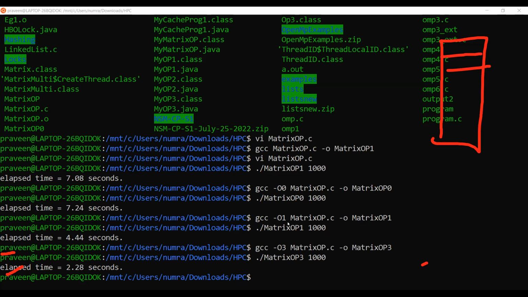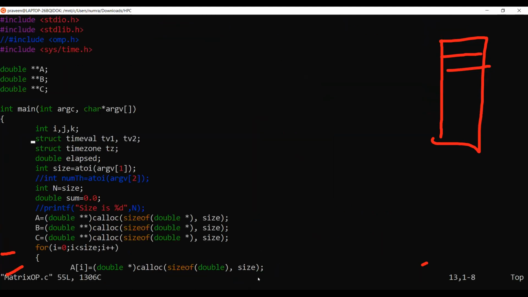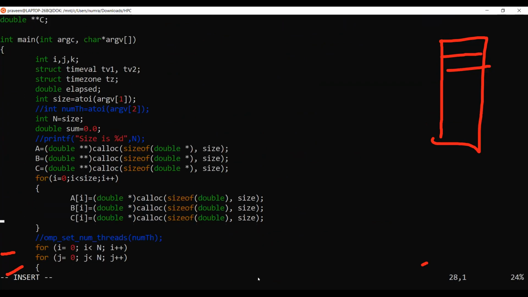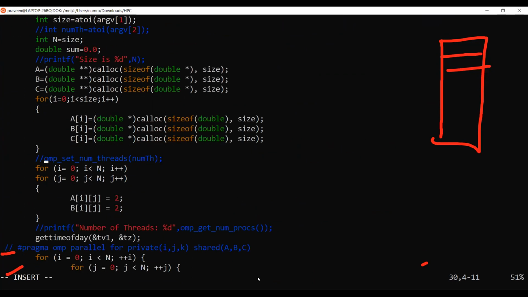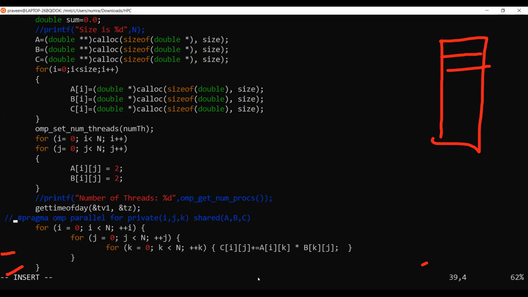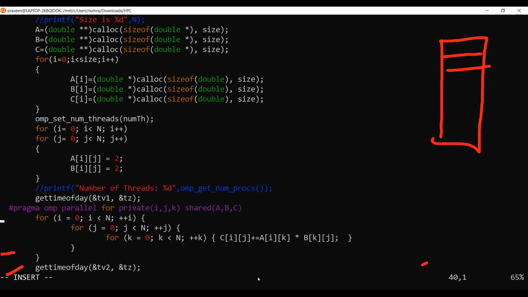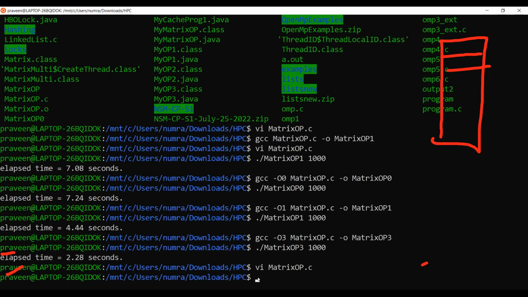Are you with me? Now, I'm going to consider parallel. I'm going to write a parallel code for this simple matrix multiplication logic. How I'm going to write simple parallel code: I'm going to parallelize this particular one using OpenMP. OpenMP is a kind of shared memory programming. Anyhow, Dr. Saurabh will discuss this particular OpenMP thing. Here, I would like to execute this particular one by using these OpenMP directives. Okay, I added a few lines of code here.